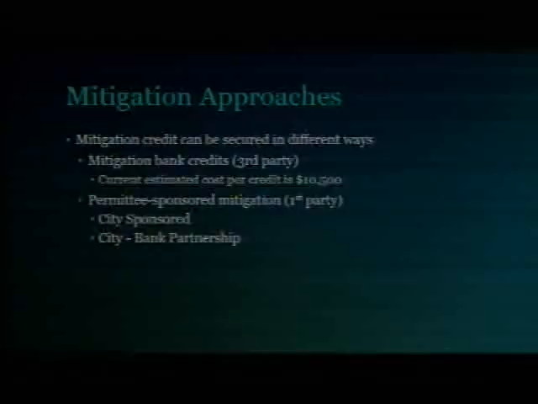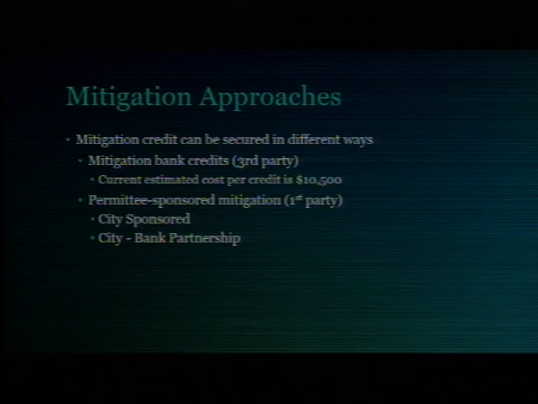There are a couple of mitigation approaches for the ABB. One is what we call a third-party mitigation approach, and that is approaching a mitigation bank. There are a couple here in Oklahoma that we could use in order to buy credits from them. And on the average, the cost is about $10,500 per credit. Another way is to have what we call a first-party mitigation, where the trust itself could set aside land and form its own mitigation bank, and thereby maybe sell credits to other parties.